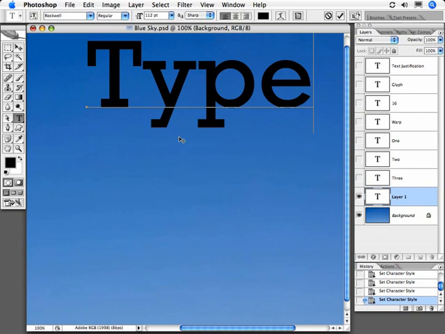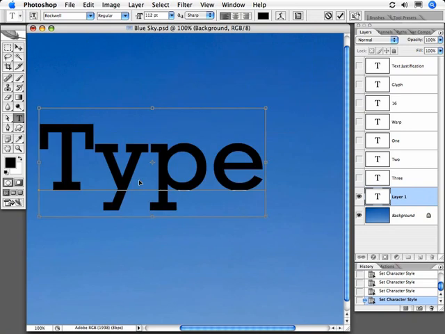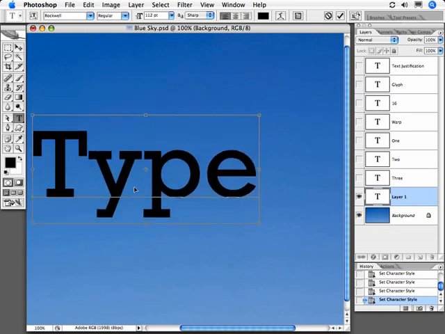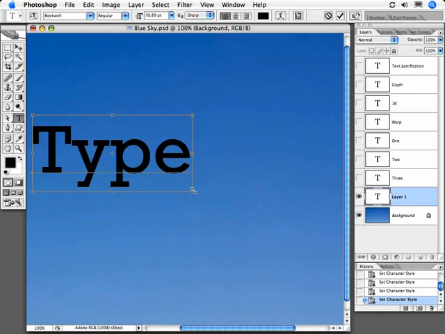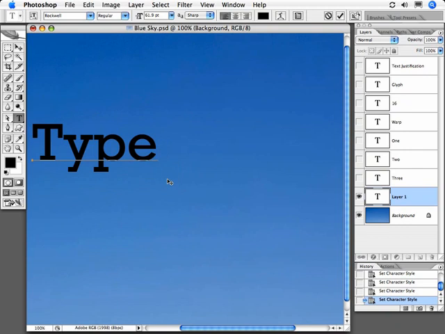Now, we have a layer of text, but we want to keep this active and continue typing, but still move it. So we hold down the Command key on the Macintosh or the Control key on the PC, and the control arms appear around the corners of this text. We can now move it by clicking here in the middle, just like that. But we can also scale it by moving our cursor to the corner, clicking, then selecting the Shift key, of course, to constrain this so it looks like this. Amazing, but true. And then, of course, we can continue to type more text. So that was, of course, tip number 3, creating text and keeping it active while we're working on it.